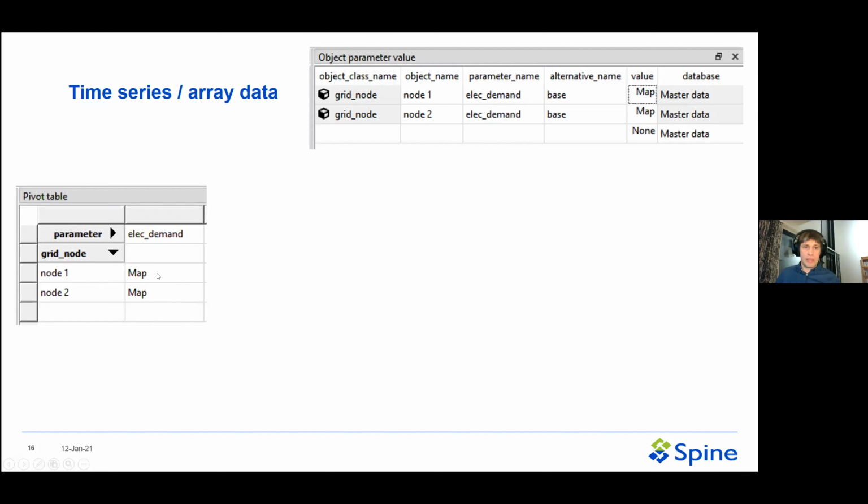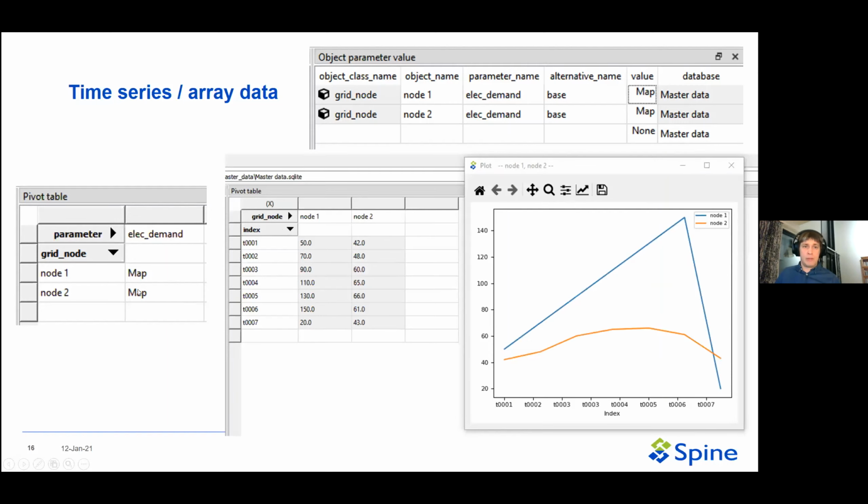But I can also take this and then expand this map into an index, and underneath there happen to be 7 time steps with the values for each time step, and then I can plot them as well. Our plotting capability is not very advanced at the moment, but we're hoping to provide easy to use views on your data. We are not aiming to do fancy plotting. We leave that to other tools that Python has, but we want to be able to serve basic needs you could have in the modeling workflow.